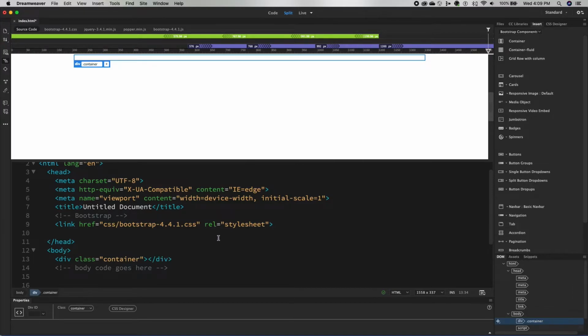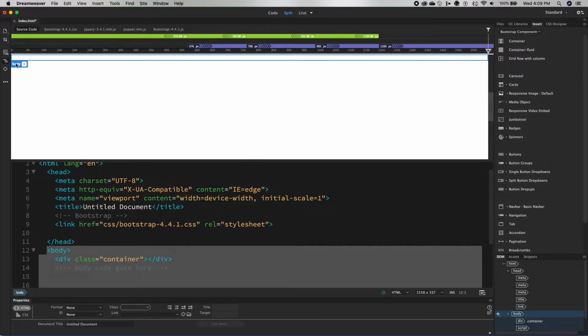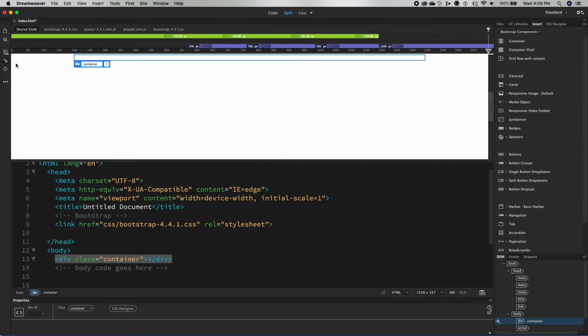Next, what I want to do is start placing some of the rows and columns inside of that container so that I can get that layout that I showed you a moment ago. To do that, I'm going to go up to my live view and click on container. And it jumped away on me there, so I'll click on body. Then I'll use my down arrow on the keyboard to navigate to the div with the container class applied to it. So we can see that's selected now.